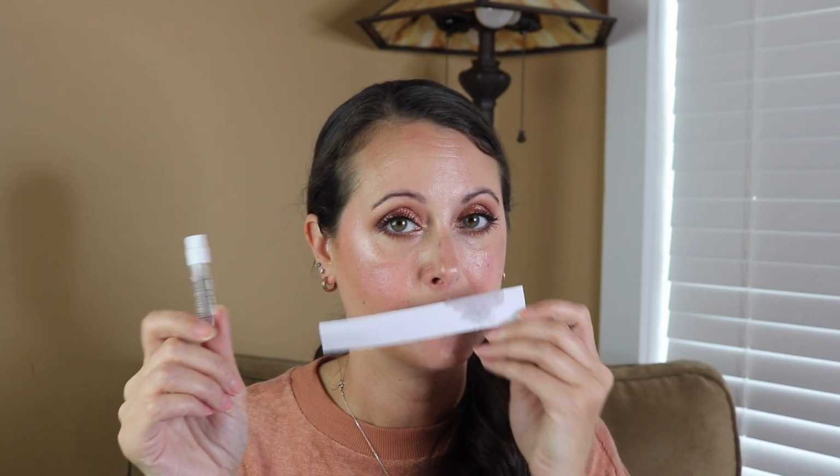And if you're somebody that really likes the original oil from Riddle, but you don't like oils, this is an amazing alternative. This is a spray perfume that smells very, very similar. I remember this really performing well too back when I did wear it. It's one of those perfumes that will project for maybe an hour and then after that it starts to wear a little bit close to the skin, but it creates a scent bubble around you and you're just gonna smell like that all day. Everybody is gonna be able to smell you and every time you move you're gonna smell yourself. It performs super, super well. And I love this one.